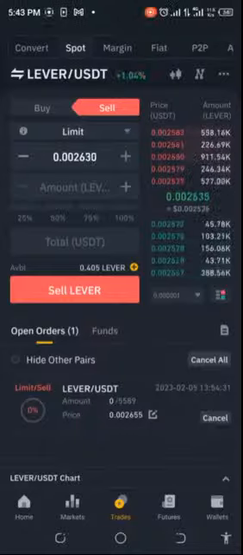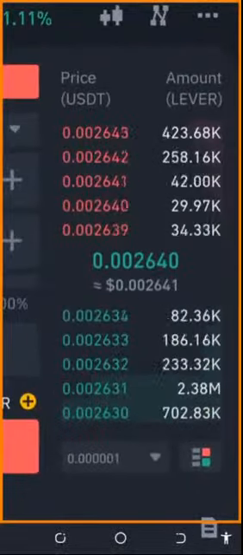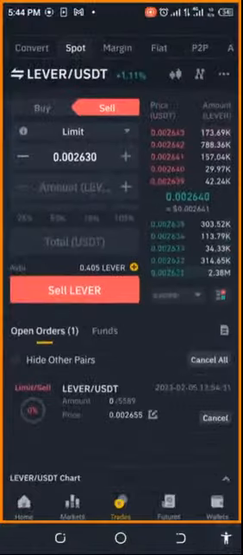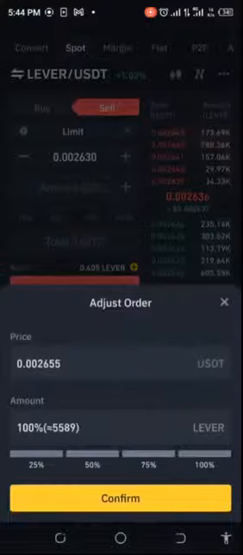Okay, I'm back right now. And this is about 3.5 hours after, and we've not yet been able to sell our lever to USDT. I think my estimation was quite overboard, in the sense that probably I overestimated. So I'm thinking I should try and adjust it because I've seen that, oh wow, it's actually at 2640, and what we're aiming for, if you remember, is 2655. I think that's quite ambitious. Let's try and adjust it. I mean, we will still make profit.